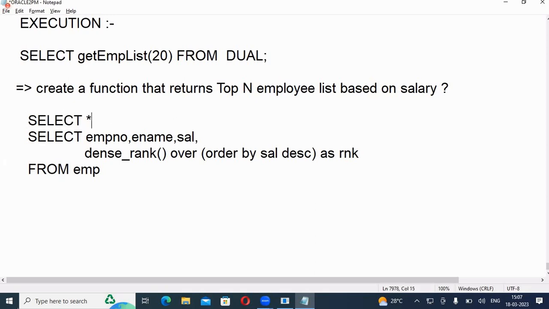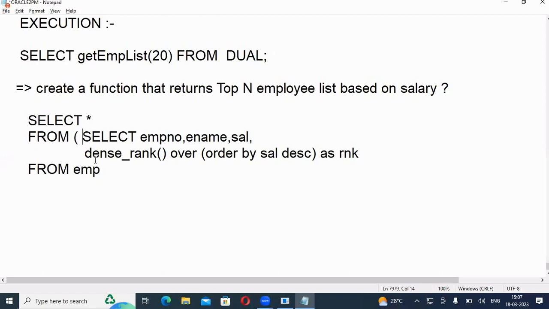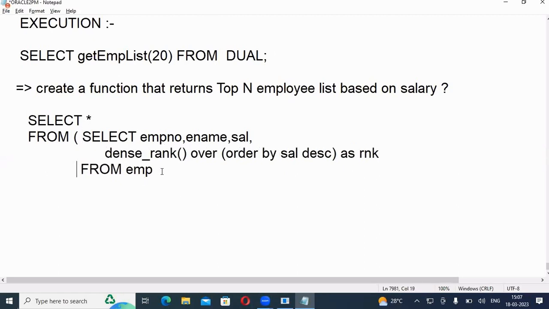Select star from, then select the dense rank, next one from EMP, next one E. Next one where RNK less than or equal to 5. Okay, na?